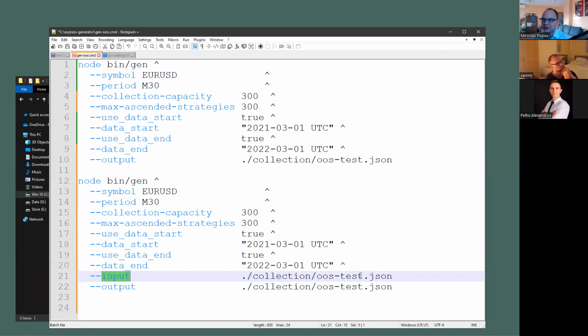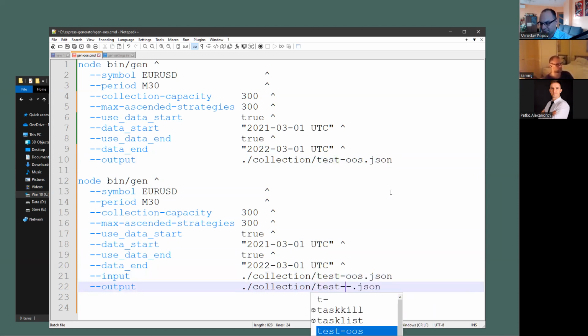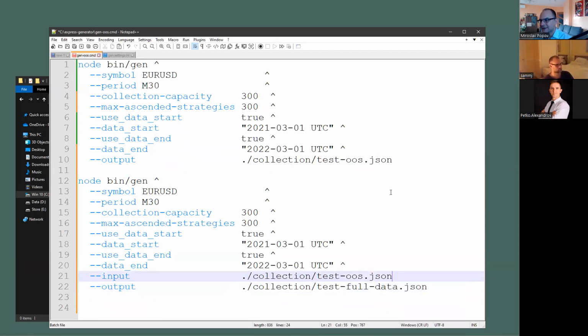It will not generate new strategies like in the first example. That's why we use the generator as a validator. The output will be, let's first make the input test OS, and the output would be test full data. Okay, something like that.